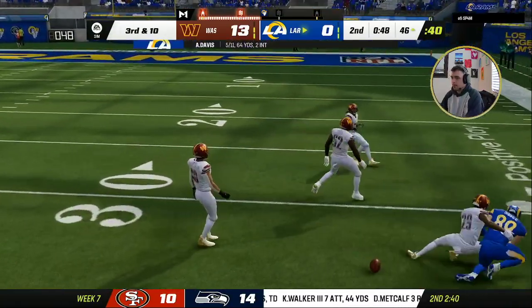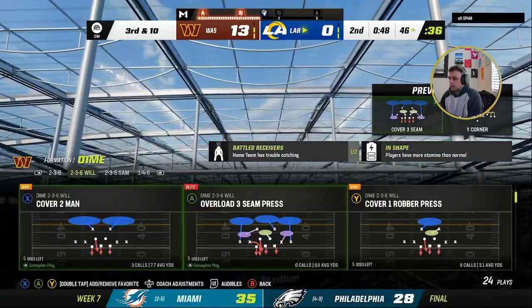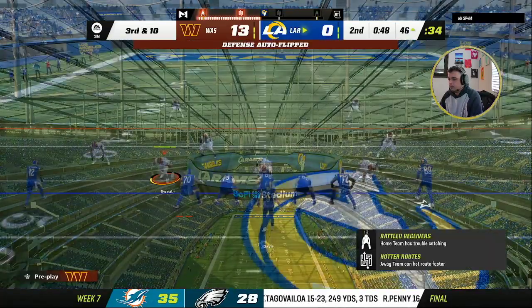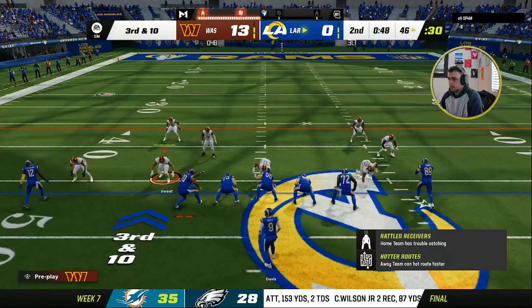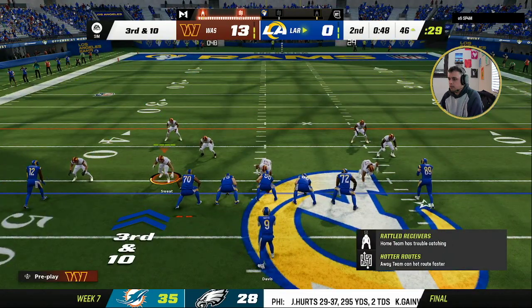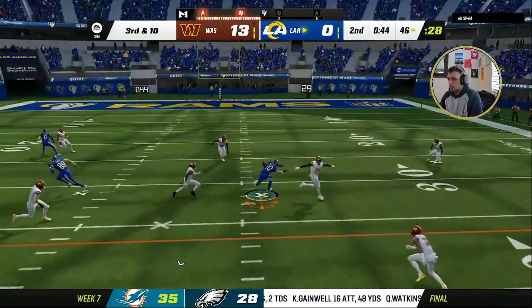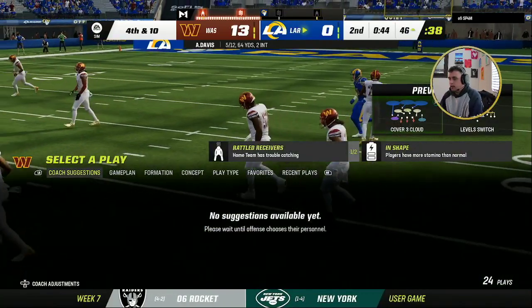They try to throw on second down, but this one is incomplete. So another incompletion there. He's hitting on fewer than half his pass attempts in this one, and that is not a winning formula. Yeah, so let's make sure we give a little bit of credit to the defense here. They've given him a lot to think about, a lot of different looks, and he seems a little bit confused trying to complete passes. Now the throw on third down, knocked away and incomplete.